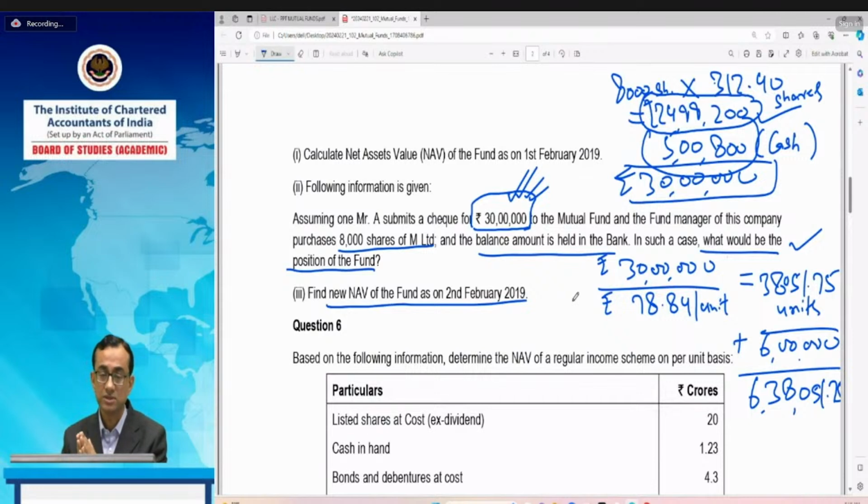So the mutual fund will not calculate it as coming from A or from whatever single investor. That is the beauty of the mutual fund. It collects the amount from various investors, pools it, and then invests into various investment opportunities. That is why this 38,051 is added to the total number of units, and the total units will be considered 6,38,051.75. The mutual fund will not say that this 38,051 only belongs to A. It will consider 6,38,051 as the total units which have to be reinvested.